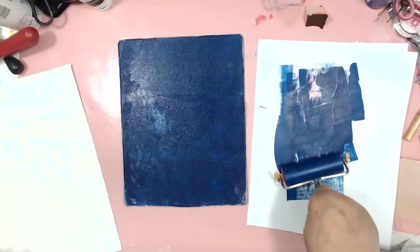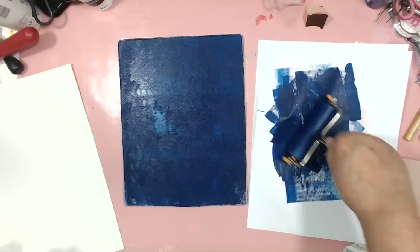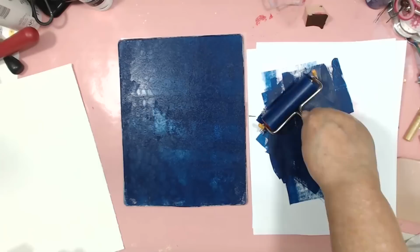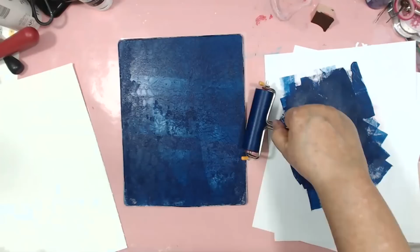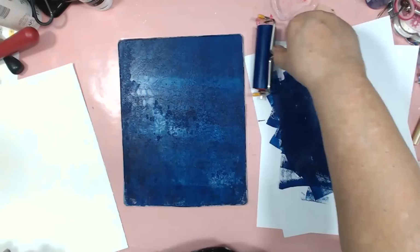That blue is my favorite blue. I want to get another one before, because when you add water to it, it's so pretty too, to make a lighter blue. Too much paint here. Okay.